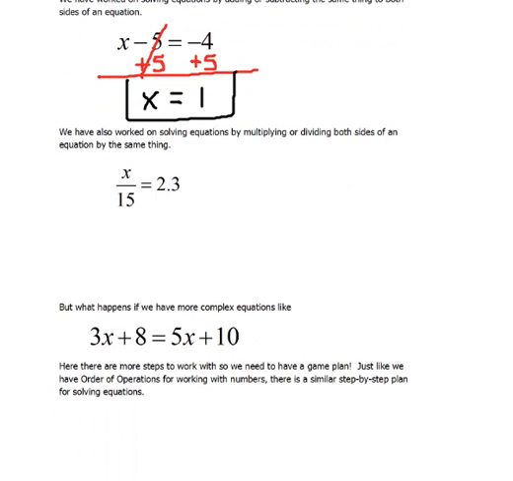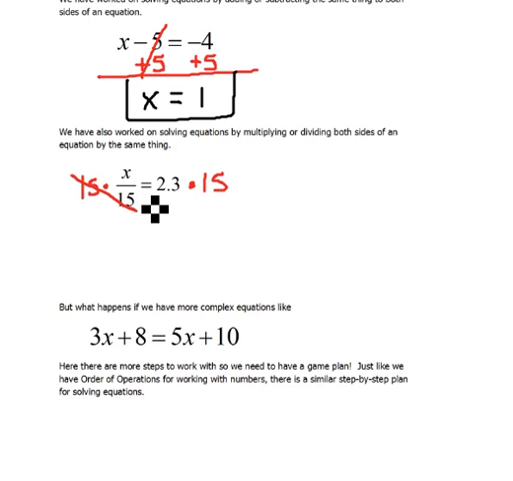Then in the last section, we talked about solving things involving multiplication and division. We learned that there was a property that allows us to multiply or divide anything you want to as long as you do it to both sides of the equation. So here we have x over 15 equals 2.3. And what we would need to do is get rid of this 15 away from the x. Right now, x is being divided by 15. So the opposite of that would be to multiply by 15.